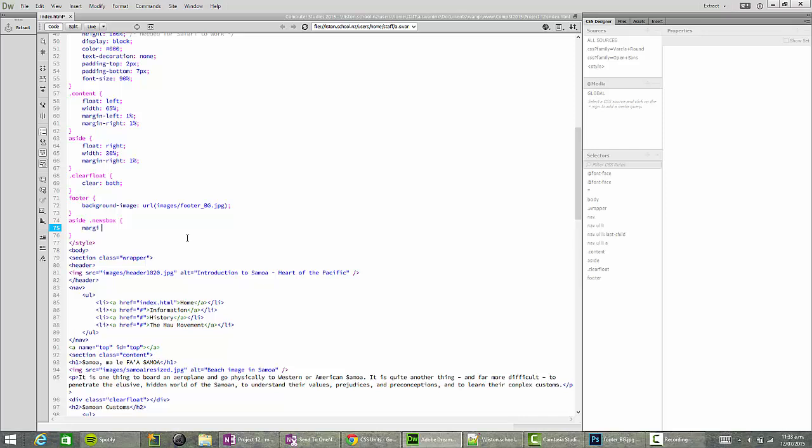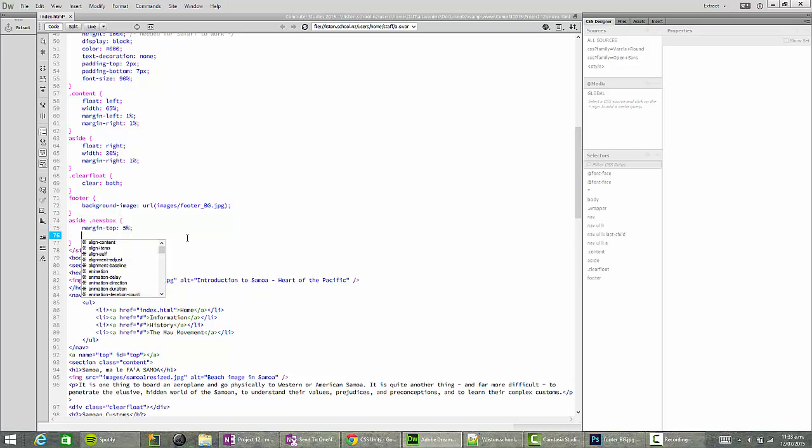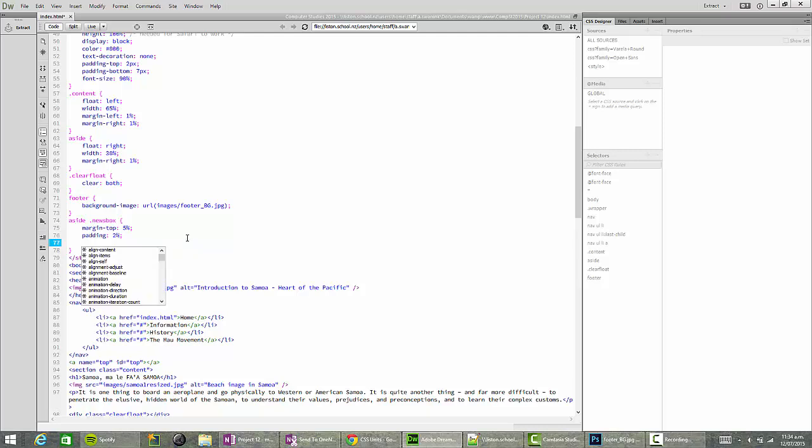I want a bit of room at the top of each of these news boxes. I want to basically visually separate each news box from the one below it. So putting some margin at the top will allow that to happen. I want a bit of room inside the border of each of these news boxes. So I'm going to use 2% padding for that. Now for the border, okay, I want it 2 pixels. I'm going to make it solid.